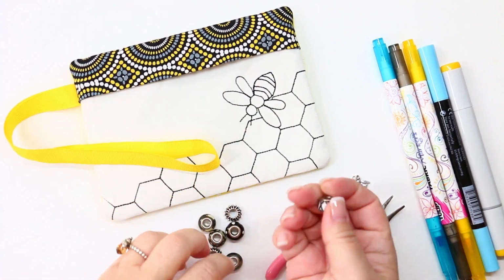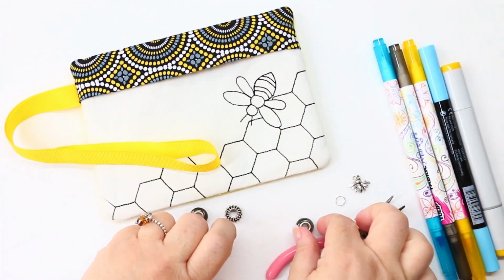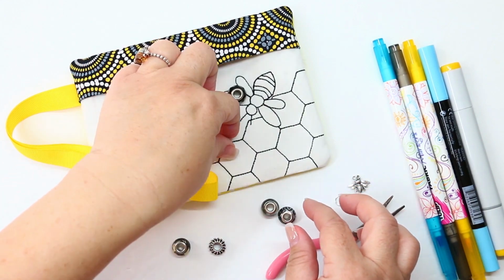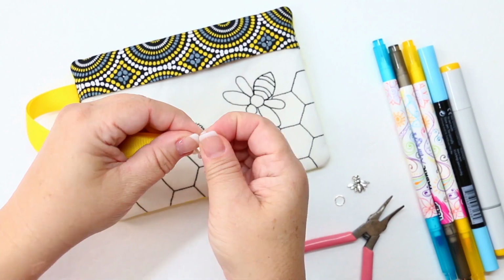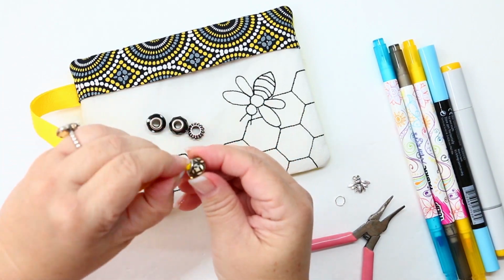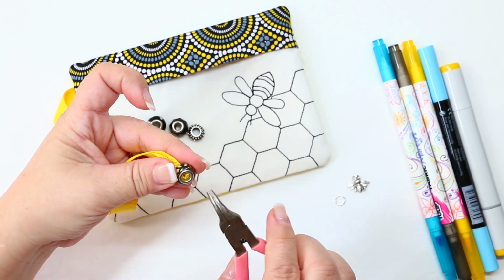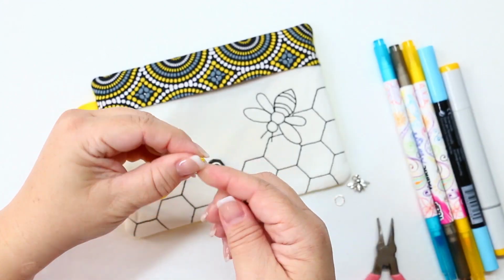And now we're nearly done, and on the larger bags, because you have that little purse handle wristlet strap, you get to add some fun beads. Just go to your craft store and find beads that have large holes in them. That way they will slip onto the strap with no problem. This is just a regular piece of ribbon, but it is kind of thick. So just fold the ribbon in layers so that you can feed it in, and you might need to use a pair of needle nose pliers to help pull that ribbon through the hole.